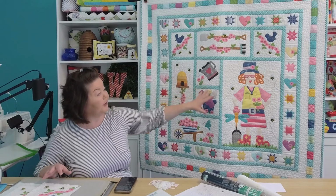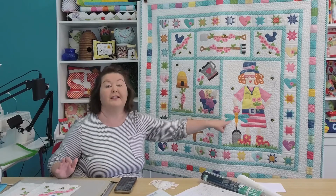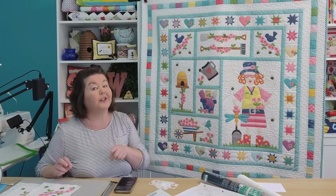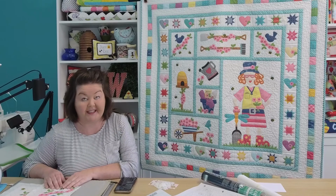And as we move through, your skills, if you're a beginner, are going to be really good by the time you get to building your full gardener. She's really fun to build. And again, on something like this, that's large like that, is when you're really going to love the technique that you have employed here, which is building applique units.